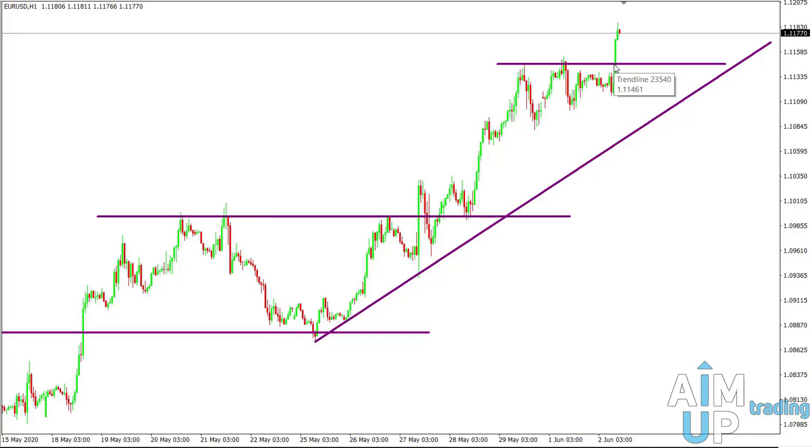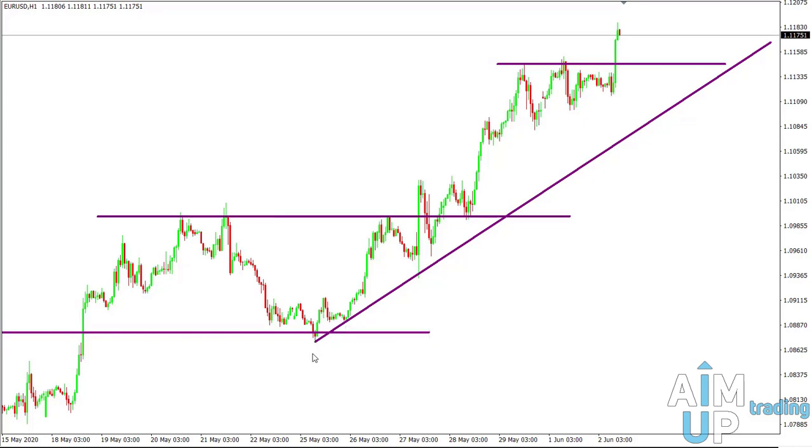this one. So right now, what we're going to be looking for is for this price to try to retest this trend line and then potentially go back up. Of course, we don't know if that's going to happen, but it's something important. You can see this trend line here, how the price is respecting this zone. So it came to retest it a few times, and the third time it didn't even touch this trend line, which tells us that we're going to be looking and trying to find opportunities to go long.